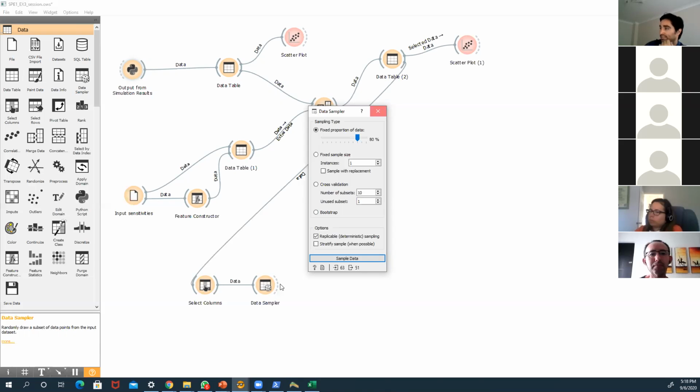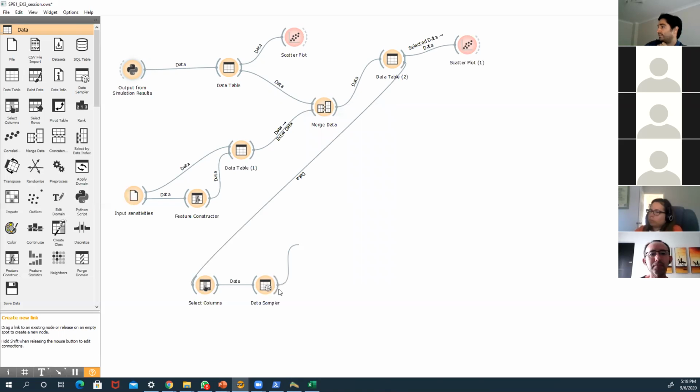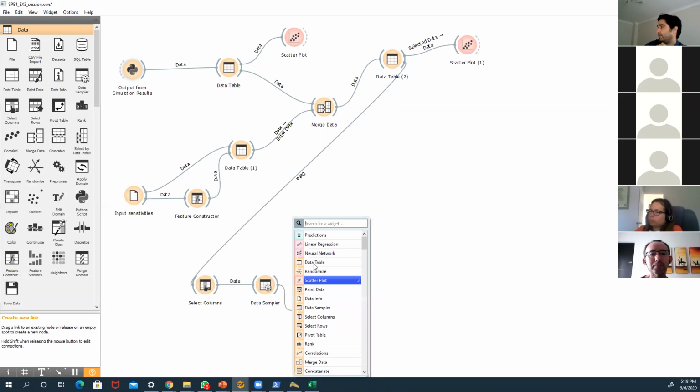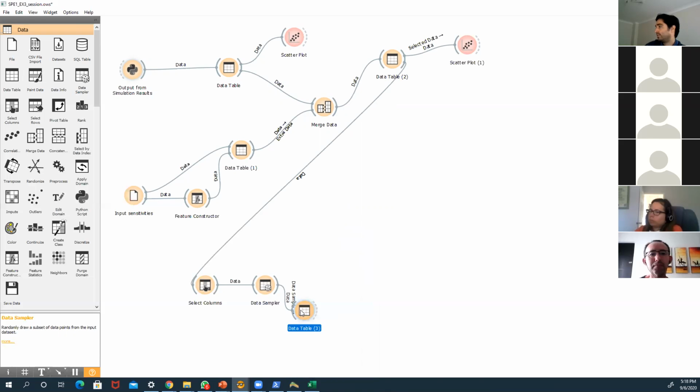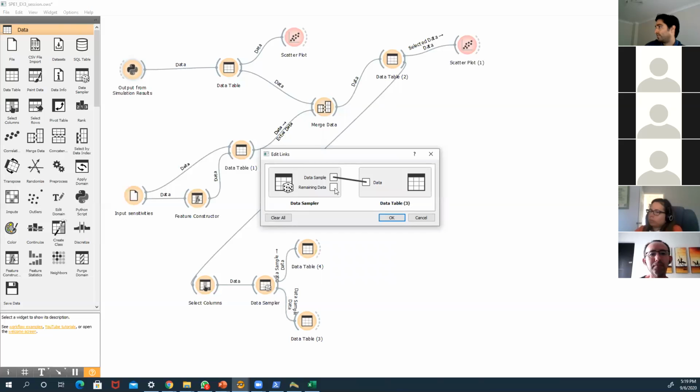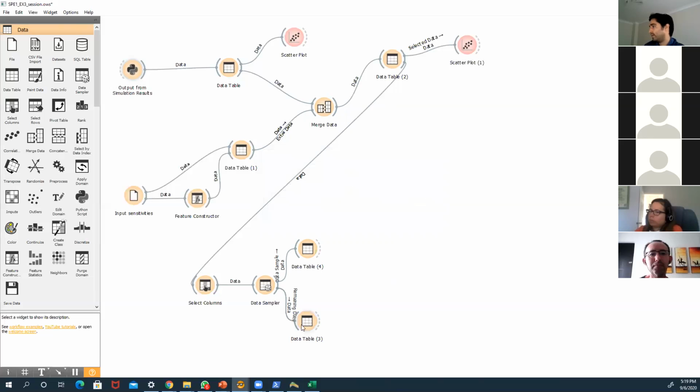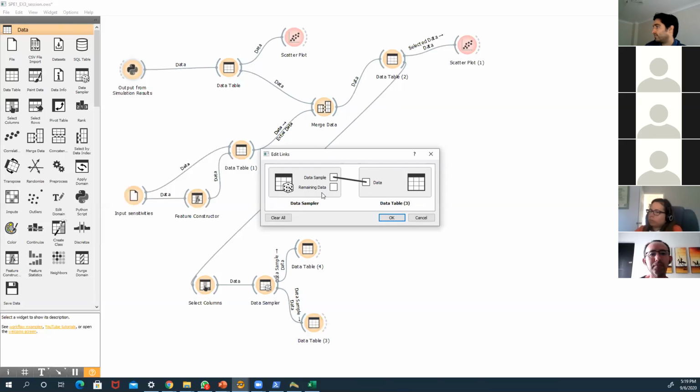So now we are doing the data sampling, and you can have a look at the data table. Let me see, data table. We have 2 data tables. You can select 2 data tables here. One data table is sample data, and the other data table is remaining data. Let me take this. In fact, I can put them both in the same, but doesn't matter. Let's put them both in the same. Oh, no, it doesn't allow me to do the same. I have to use different ones. So I want to put this remaining data here.